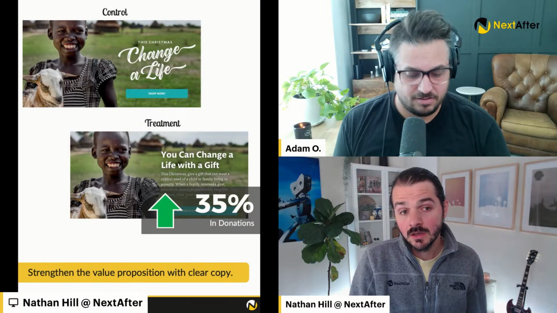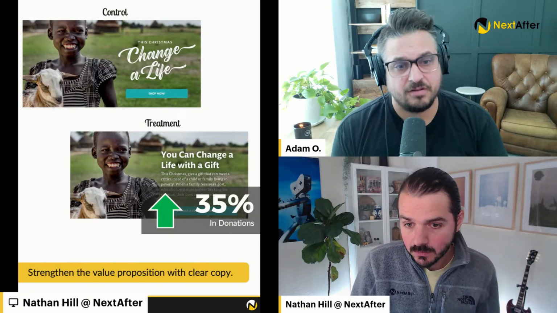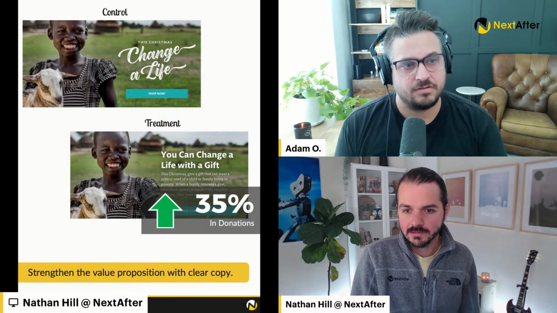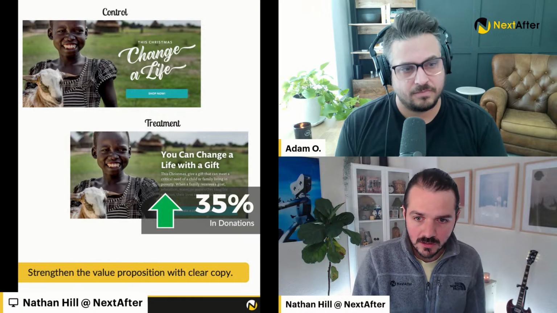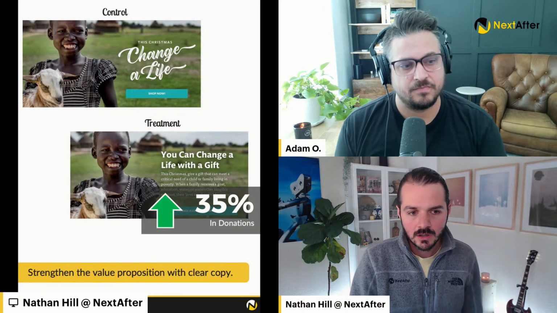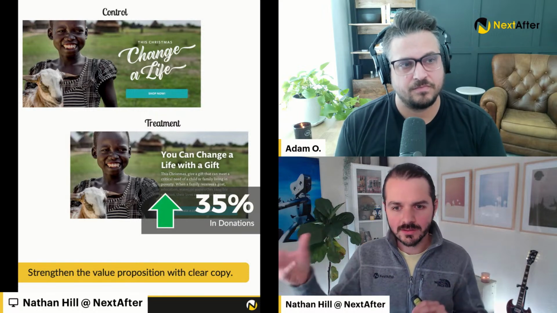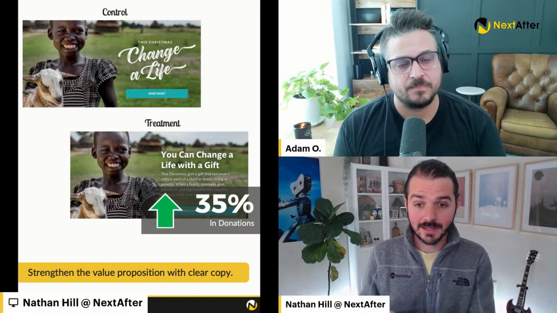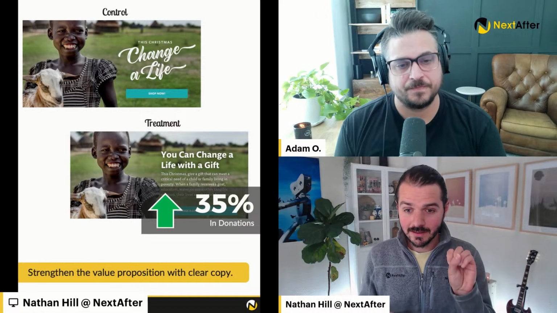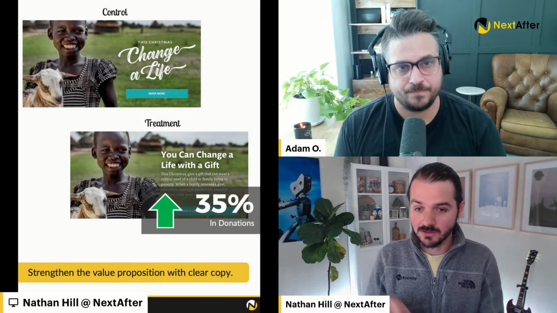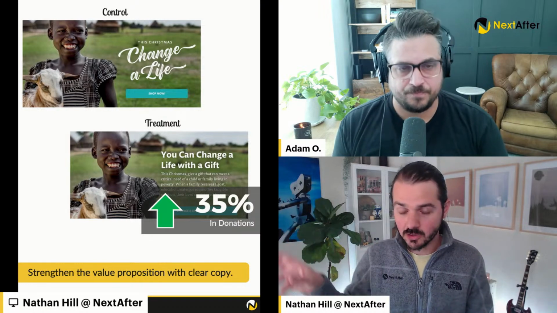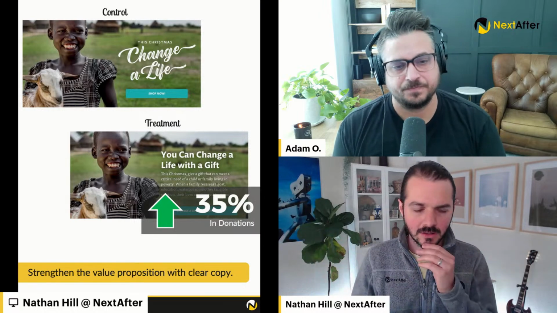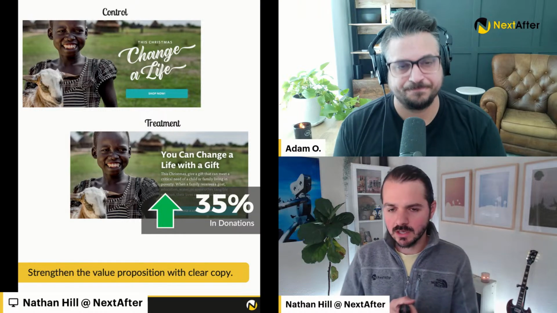Yeah. Almost every email platform has some form of A/B testing tool built in. So that's often the easiest, lowest hanging fruit place to start, is testing within your emails. And there's ways to even run some donation page tests that way if you're driving traffic from email. Version A, they're getting the link to the version A page, and version B, they're getting the link to the version B page. You've got to control your traffic that way and really dive into your analytics. But that's usually the best way to get started.